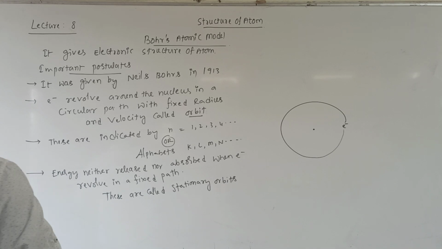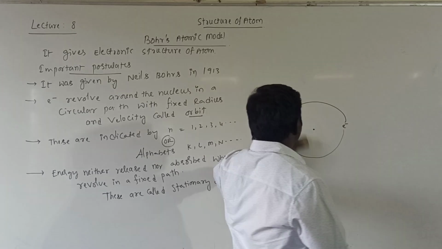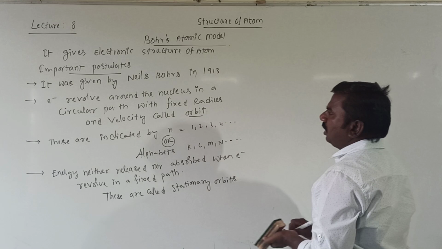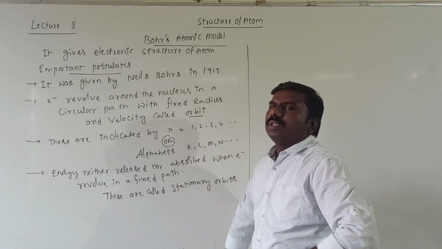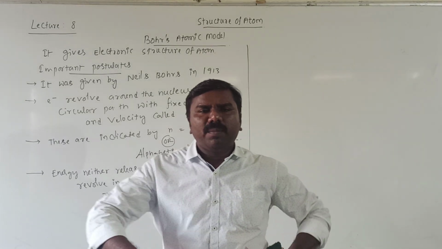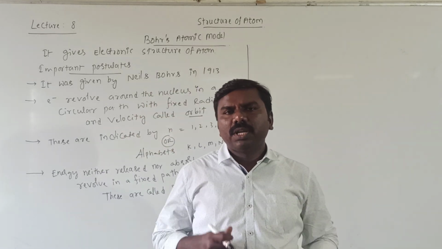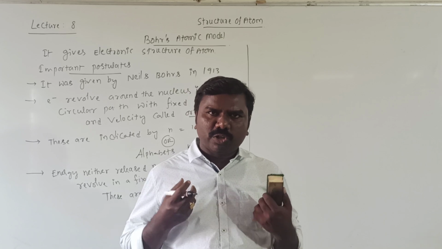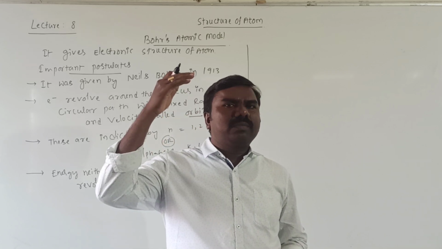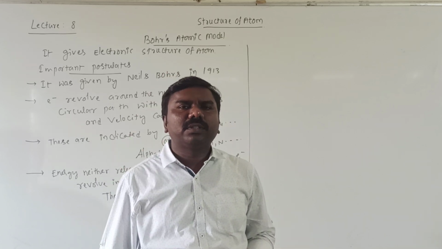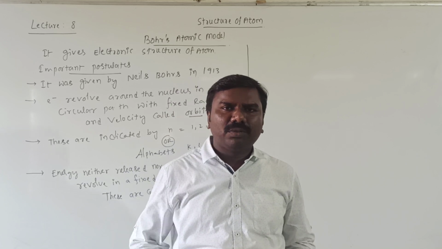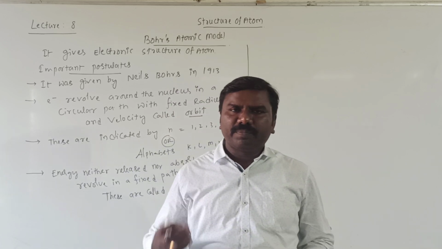Next, the electron jumps from one energy level to another energy level. So the energy may be absorbed or emitted. For example, if you are going from the first floor to the fourth floor, energy is required, nothing but absorbed. If you come from the fourth to the first floor, obviously energy is released, you can come very freely, right?